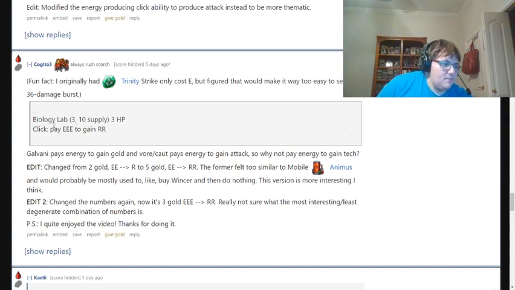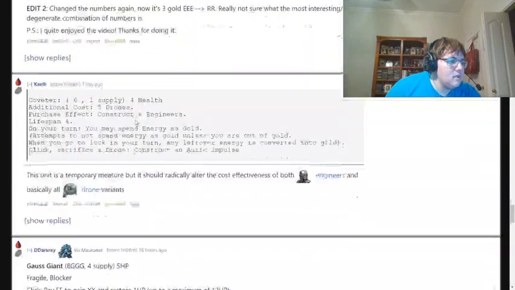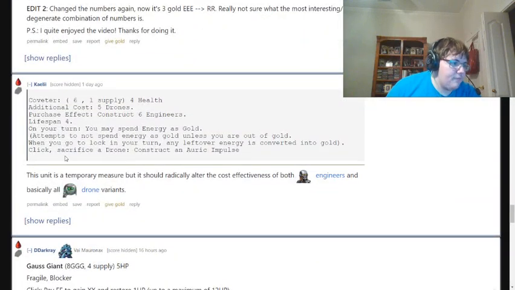Sure, you don't even need the engineers when you buy it. You just buy the engineers and then, if you have to buy the engineers just to power Biology Lab, that's fine, but I'm torn on this one. This one's pretty good, I would say. I'll keep it in. That one's fair enough to keep in. We're just going to slowly weed these down.